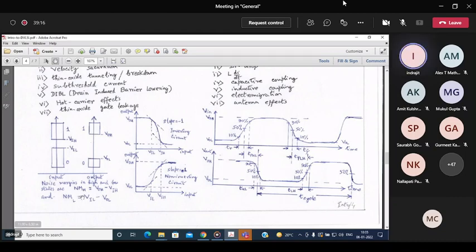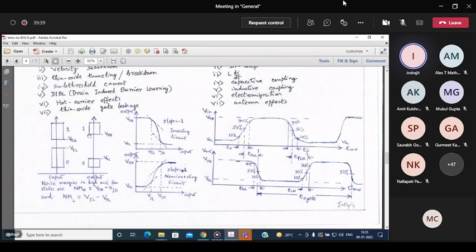But more importantly, we talk about noise margin. That means the allowable difference in the output and input voltage. If that is violated, we say that the circuit is becoming unreliable. But what is noise margin? Noise margin on the higher side involves VOH and VIH, they are different. What do you mean by VOH?